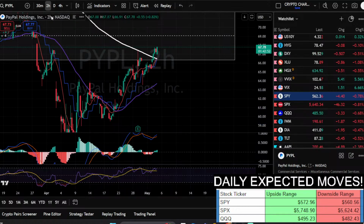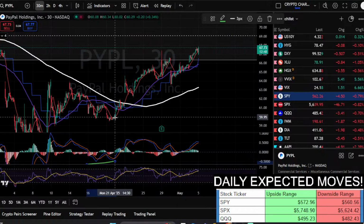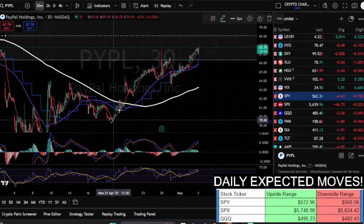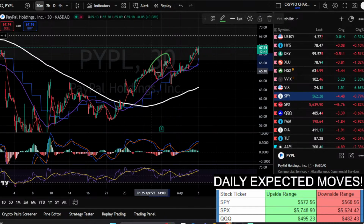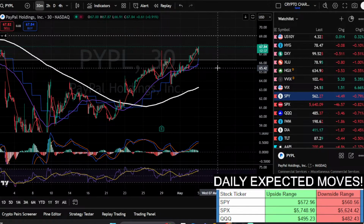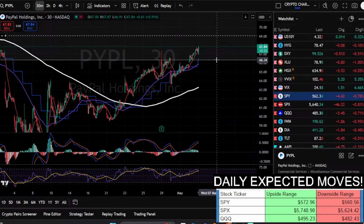See that 30-minute divergence, by the way. Look at this. Bam, the 30-minute divergence told you everything you need to know. We should have been paying attention to PayPal. PayPal would have been a great hint. 30-minute divergence here, 2-hour goes up, earnings, volatility comes in, bam, we follow the market. It's not bad. 30-minute trend, very, very good here, right? So not necessarily the most bearish on PayPal.